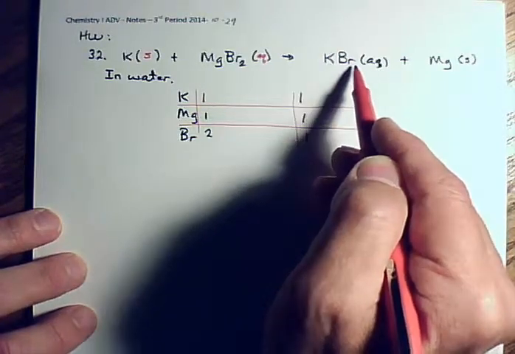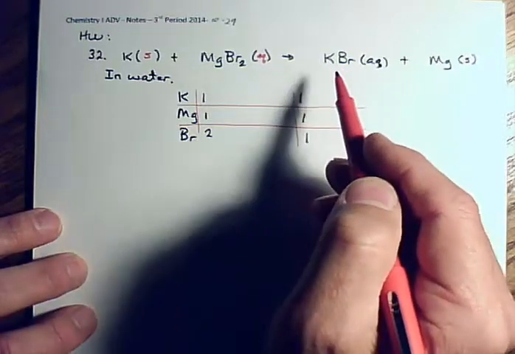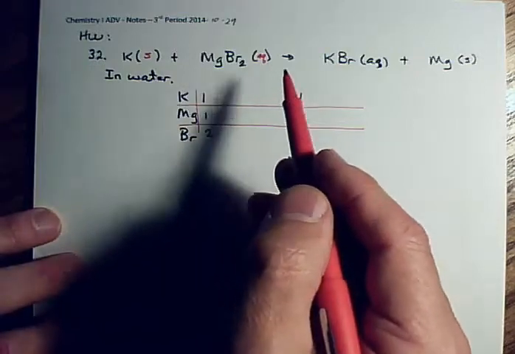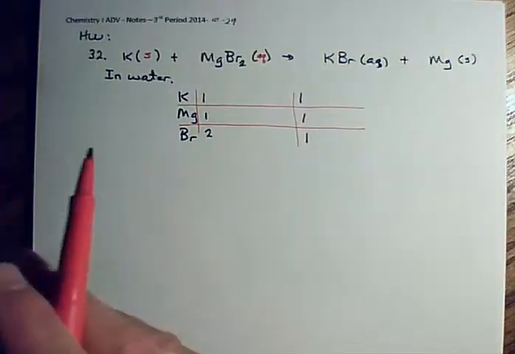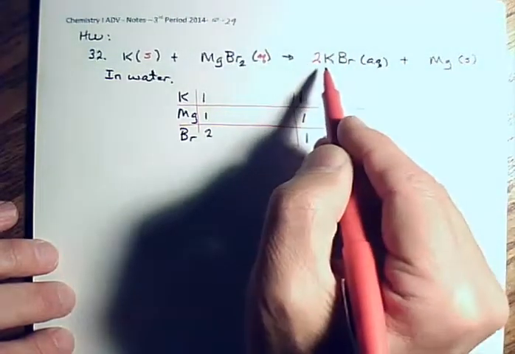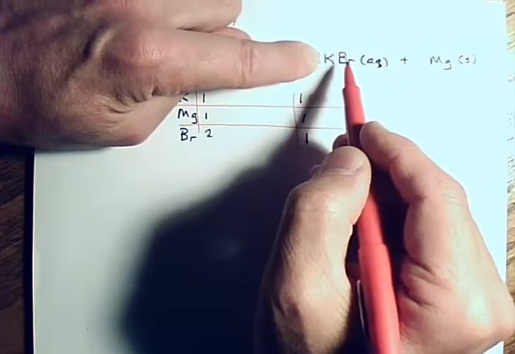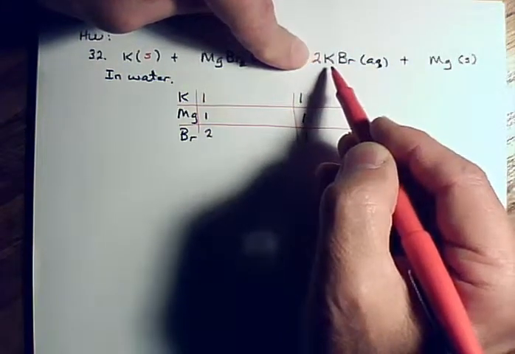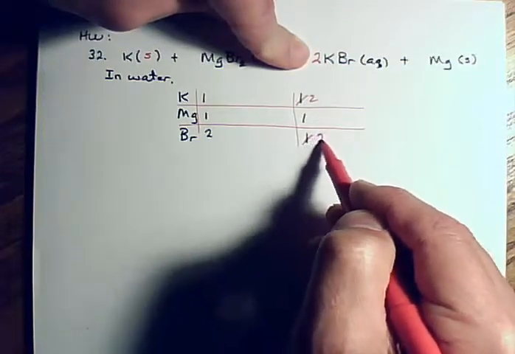That means that formula, if you put a 2 here, would have a 1 negative charge. And we don't want it to have a 1 negative charge. We want it to be neutrally charged. Okay? The only way you can balance an equation after all the formulas are balanced is to use coefficients, which change the number of everything in that formula. So if I put a 2 here, which is what I need, that means I have 2 potassium bromide formula units, and if I'm putting that in my atom inventory, that means I have 2 potassiums and 2 bromines.